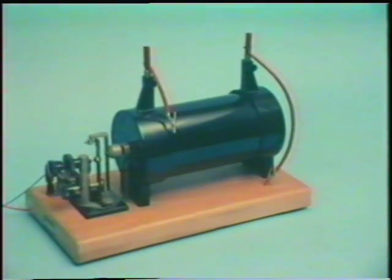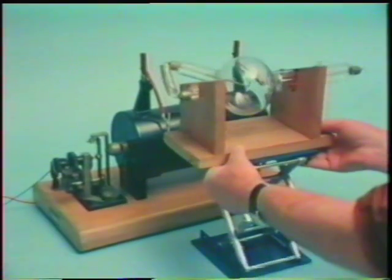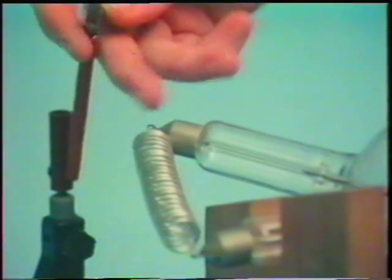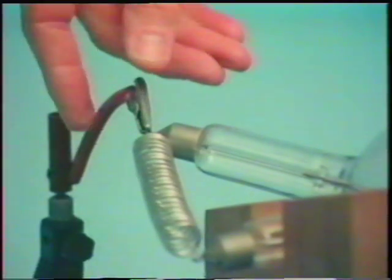Let's look at more electromagnetic radiation with a lower wavelength than light, beyond the blue-violet end of the visible spectrum, and beyond even the ultraviolet. This is a simple X-ray tube. It's connected to the high-voltage leads from an induction coil. There's gas at very low pressure inside the glass tube. When the high voltage is applied, electrons stream off from the negative electrode, the cathode. When they hit the positive electrode, an anode, X-radiation is produced. When we switch on and put the lights out, we can see a dim blue glow. They're part of the electromagnetic spectrum, with wavelengths much, much smaller than those of visible light.